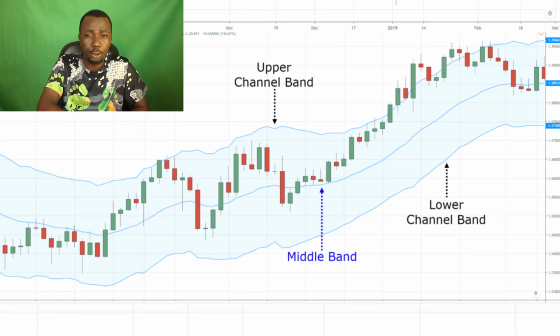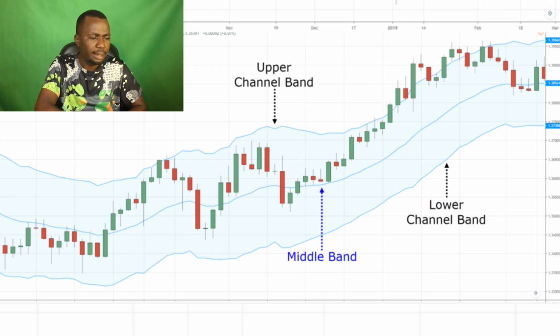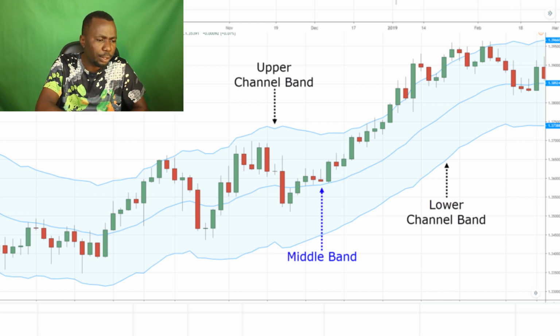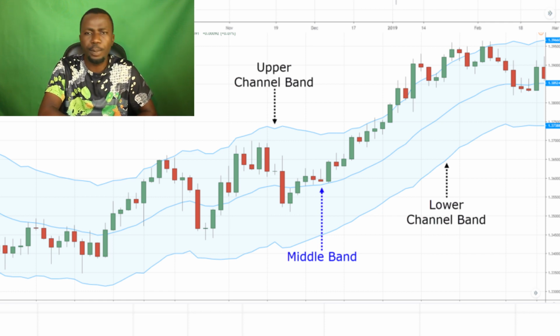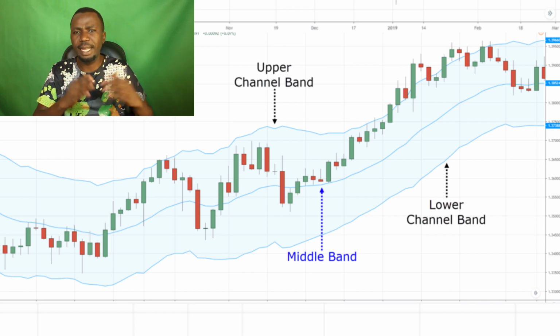Now, if the market structure tells us that the market is in a range, then we can make use of the upper and the lower band as our signal. When the price moves to the upper band and crosses above it, we know that the price is in an overbought condition, so we are meant to sell. So when the price crosses above this upper band, you place a sell trade and put your stop loss above. And when the price gets to the lower band and crosses below it, you place your buy trade and put your stop loss a little bit below, right? So this is how you trade using the Keltner channel.